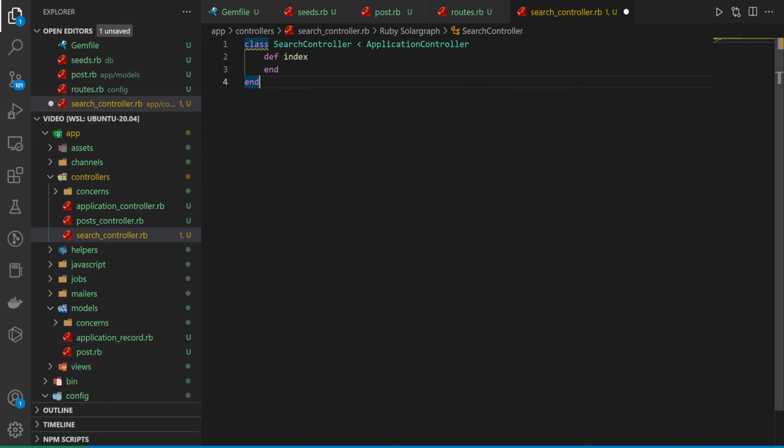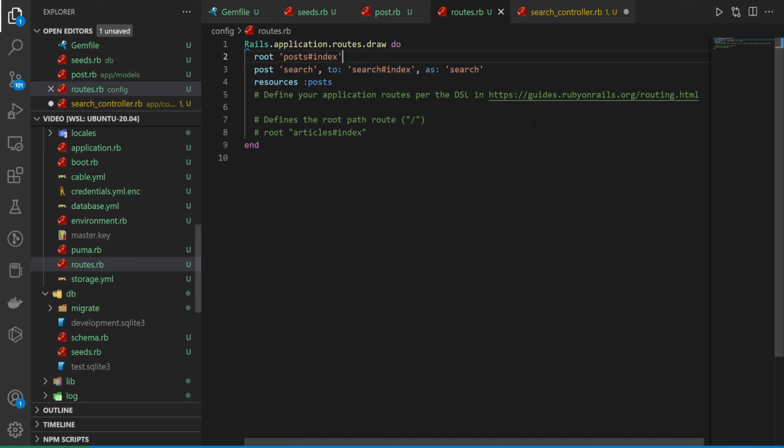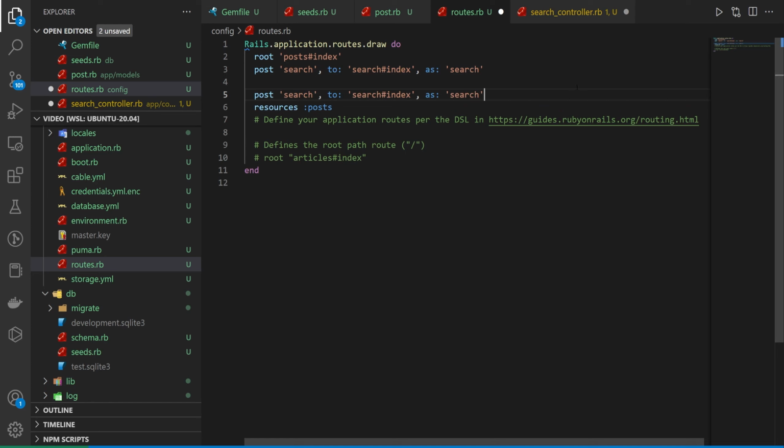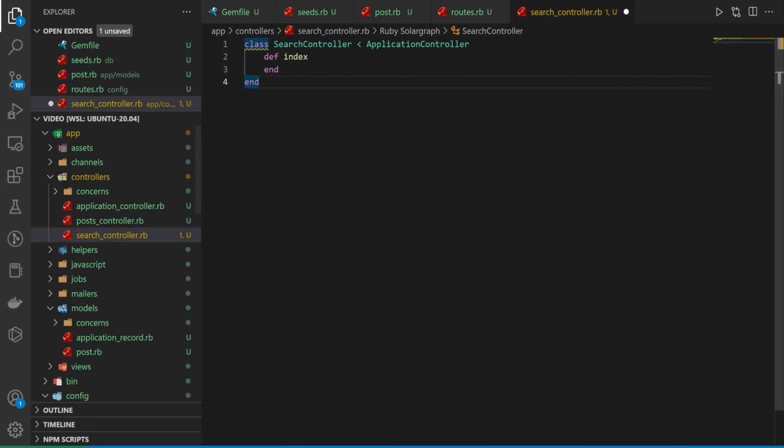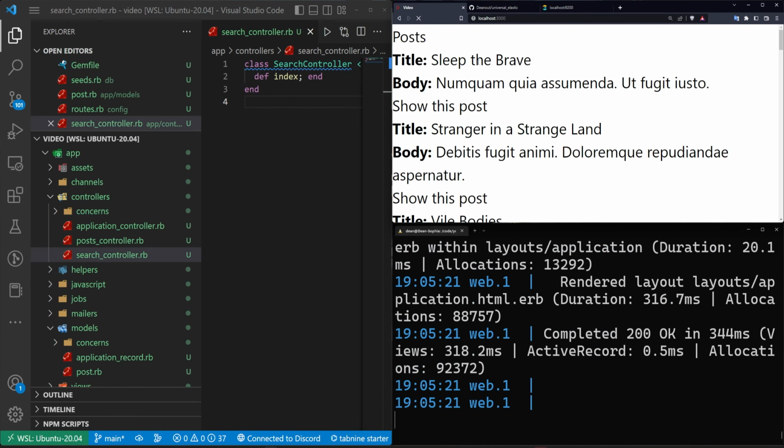Okay, so now that we have that, we can also add a route because we're going to be doing the suggestions for the auto completion. We're going to be doing something similar to this where we have the post for the search, but instead we're going to do this for the search/suggestions. This will go to the search controller and the suggestions path, and we want this to be as the search_suggestions. There we go. And that's just so it's a bit more readable. We can then come over here, save our search controller, and then refresh the page to make sure we're on the home page.